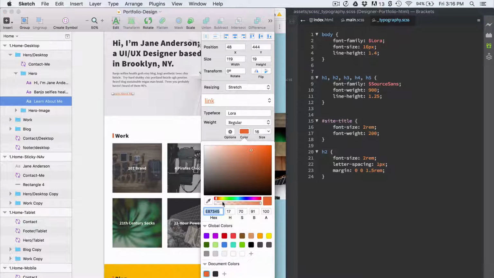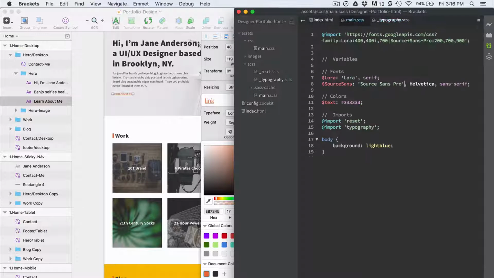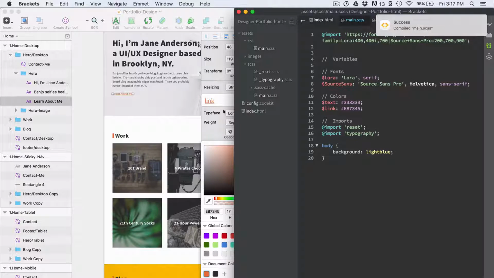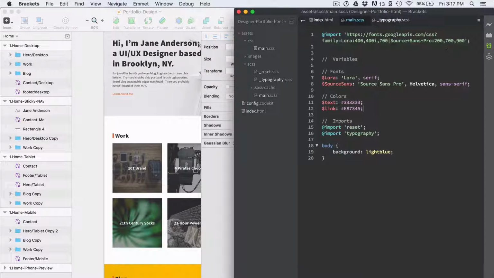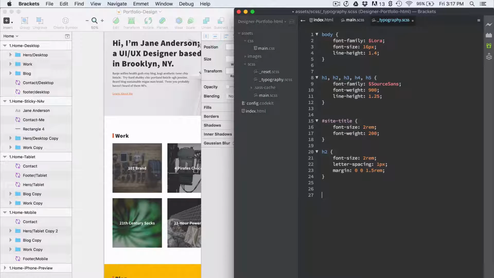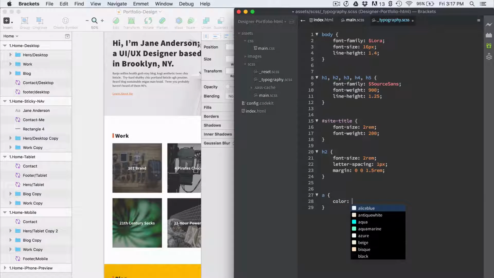Links are this orange color, so let's add that to our variables. We're not going to call it orange, we're going to call it links in case we need to change it for whatever reason. If we keep the variable name orange and change it to something else, it's just going to confuse everyone. So we'll just name it what it actually is, a link color. And perfect. And let's go back here, and that's going to be our A color link.